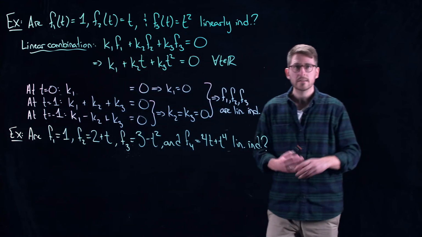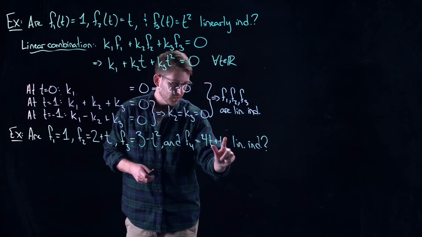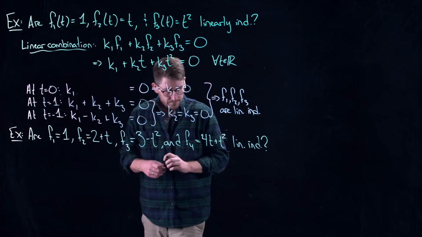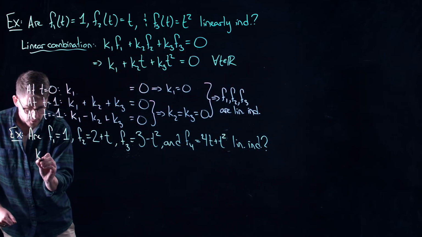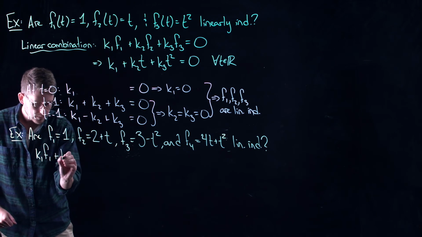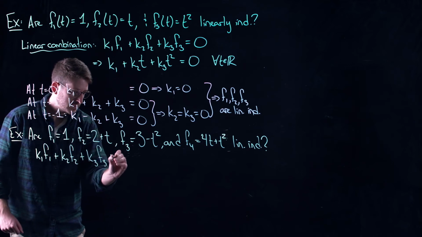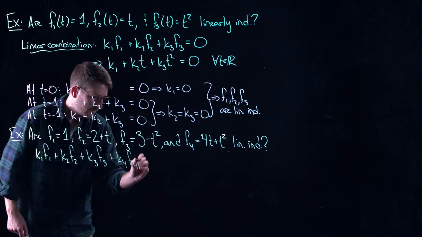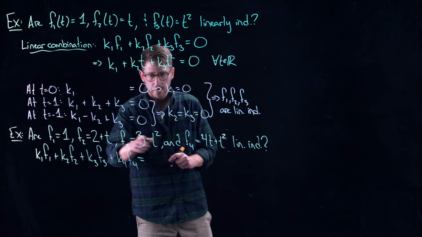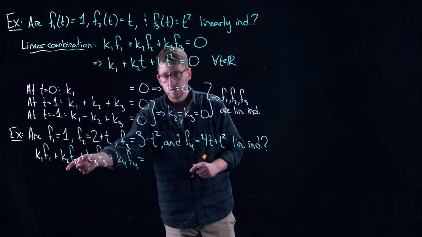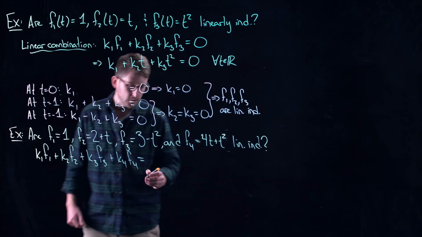Well, again, let's take a linear combination, right? So I gave you 4 functions. Sorry, this should be a t squared, pardon me. I've got 4 functions. Now let's do linear combination time. K1 F1 plus K2 F2 plus K3 F3 plus K4 F4. Well, this isn't too bad. Essentially, I'm going to get a quadratic polynomial with K1, K2, K3, and K4 as coefficients here. So let me collect all the like terms first.